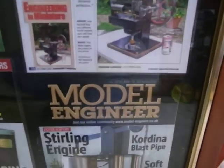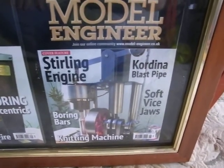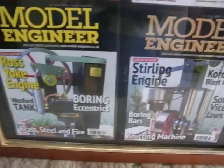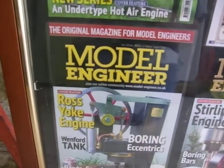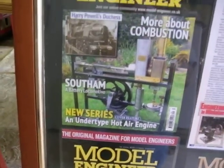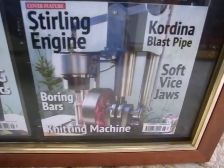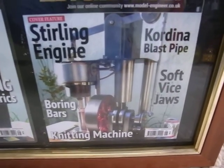If you look up Alan Pickering on Google, not Facebook, on YouTube, you'll see about 70 of my videos. Mostly from my New Orleans jazz band, which I've now disbanded, but there's at least a dozen videos of these engines being made, a picture of the workshop that made them, and an explanation. This particular one here is quite heavy, 75 pound it weighs. That's why I'm not taking it anywhere.